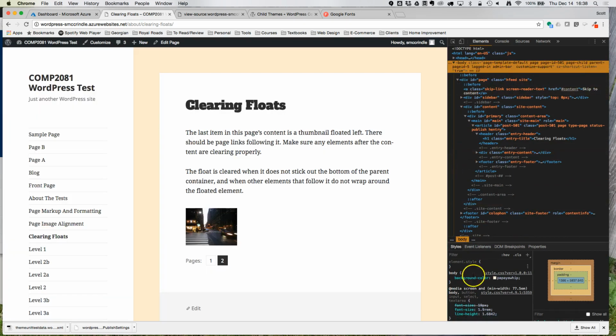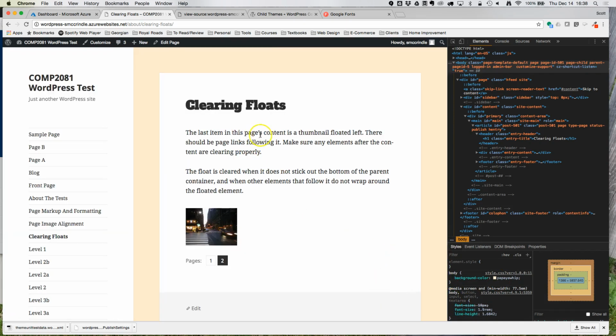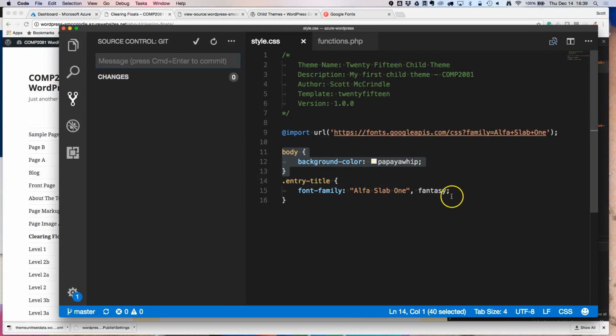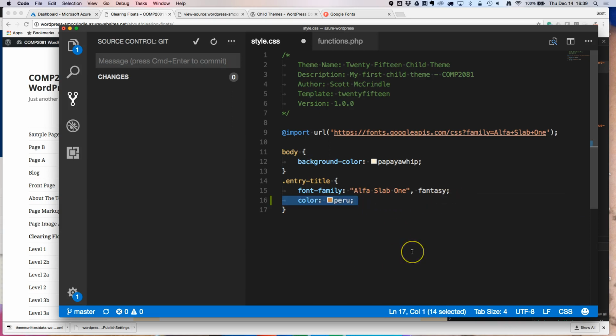In the DOM inspector, you can see from style.css, papaya whip. There it is. Cool. Right. We'll change the color of the entry title as well. Peru. Where do they come up with this stuff?